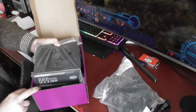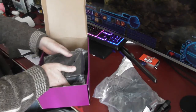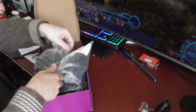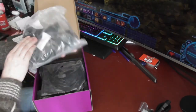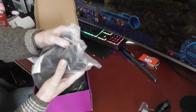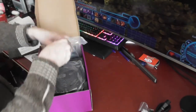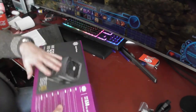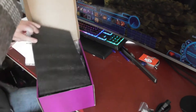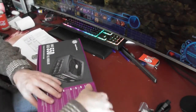This one was 80 euros. Maybe the other way around. Yeah, that's better. And here we have all the cables. Oh yeah, it's braided. That's a nice touch. Well, this video is going to take longer than I supposed it would. I'm going to tell the specifications now.